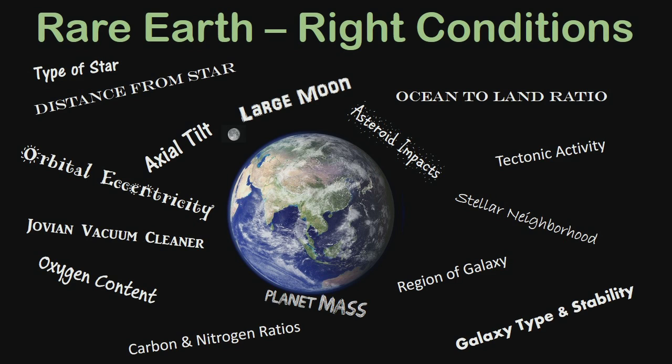There's also potential criteria that might be uncommon but required for complex life, like having a large moon or a Jupiter to vacuum up space debris so it doesn't rain down on the planet regularly, or the conditions on the planet are very prone to toppling out of habitability. Here quickly are some of those, and again, we won't really be challenging these as much as we will in other categories.